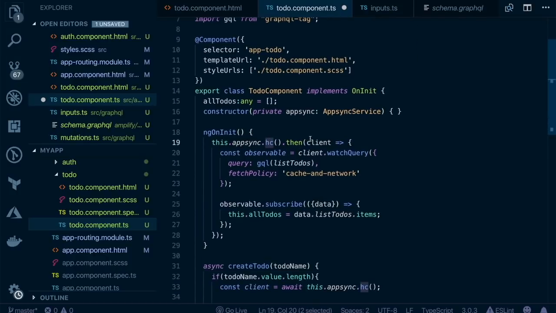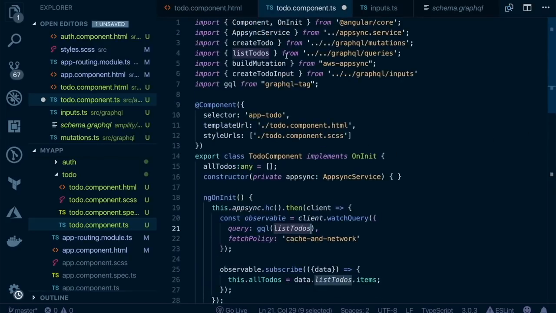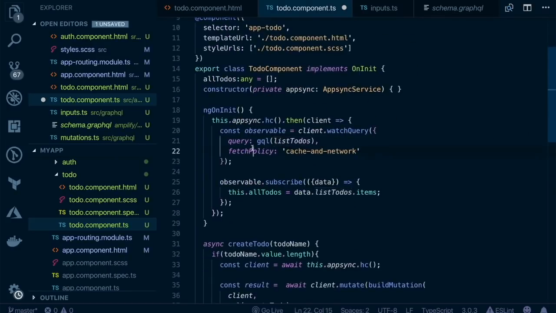So we are calling our service, and then we get a client, and inside that client we are calling the watchQuery. That will basically do a query on listToDos, which we have imported up here, and the fetch policy is cache-and-network. It's basically check the cache and then go into the network, and we are subscribing to the data that is returned from the query, and we are setting this.allToDos to the data returned from here. It is data.listToDos.items.